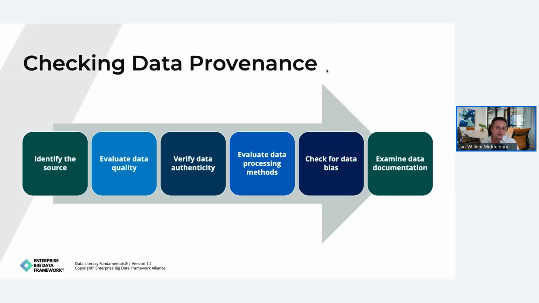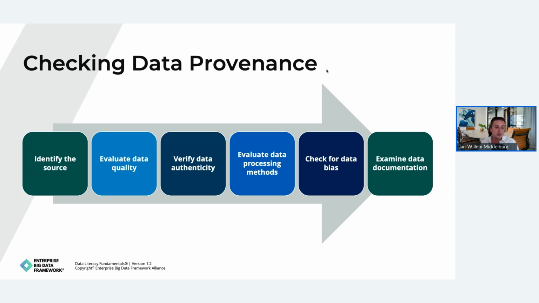There is a quite famous model that can help you to check on data provenance. And I encourage you to look at this and start applying this to some of the data sets that you're going to be looking at, for instance, tomorrow. Can you always define where the source is coming from and what the quality of that data set actually entails?